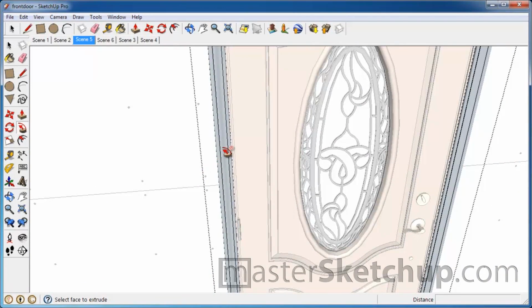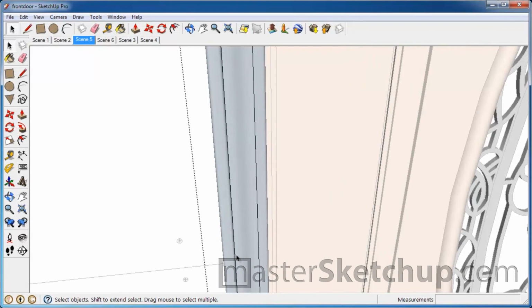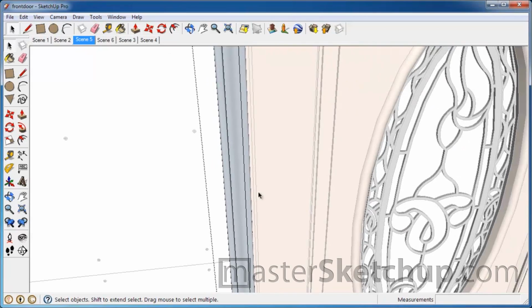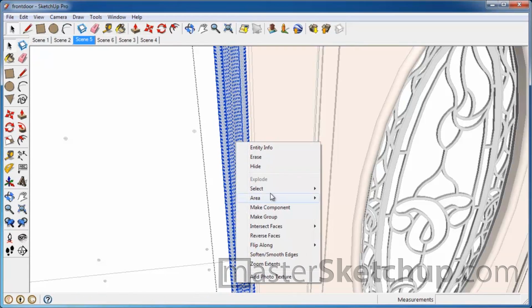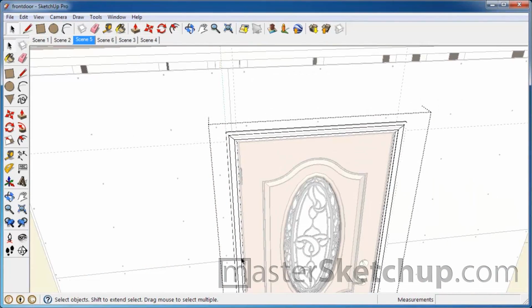Now you notice how it's like this grayish blue. Sometimes that happens with SketchUp, and it's a really easy thing to fix. And basically what this means is it was drawn inside out. I don't know why it happens, but sometimes it happens, sometimes it doesn't. So to fix that, you just double-click everything and right-click and go Reverse Faces, and that fixes it for you.